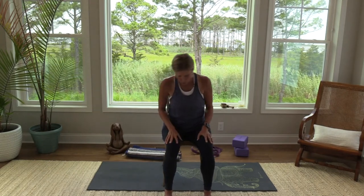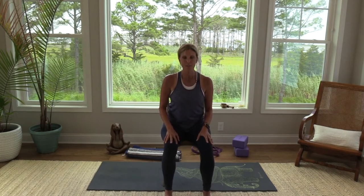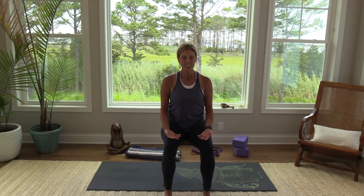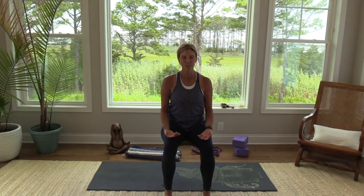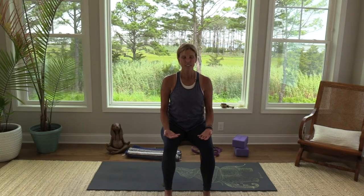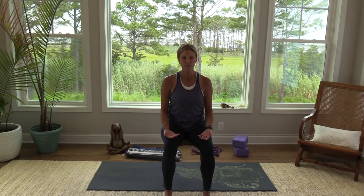Seated right where we were. Lift and spread your toes and then lower them down to the mat. And then just let your hands rest, palms face up. Take a moment to appreciate the bird singing outside my window. No, take a moment to appreciate where we've been. So feel your body. Maybe you notice a little bit of warmth. I do.